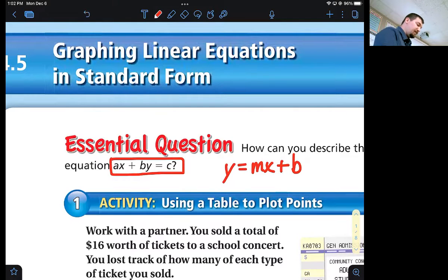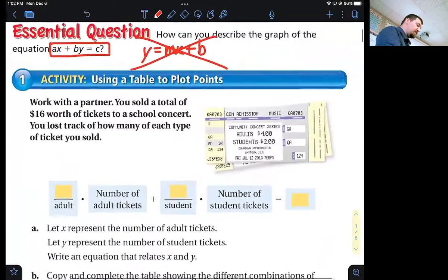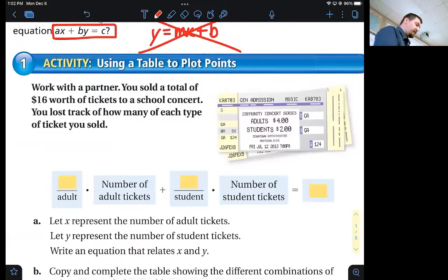Well, today, instead of using slope-intercept form, we're going to use standard form, and we're going to graph using the x and y intercepts. I showed you an example of this in your previous notes, but it has been a while. So we're going to have our own notes to go over that again. Before we do that, just to get used to using standard form, it's often what we use when we're looking at story problems.